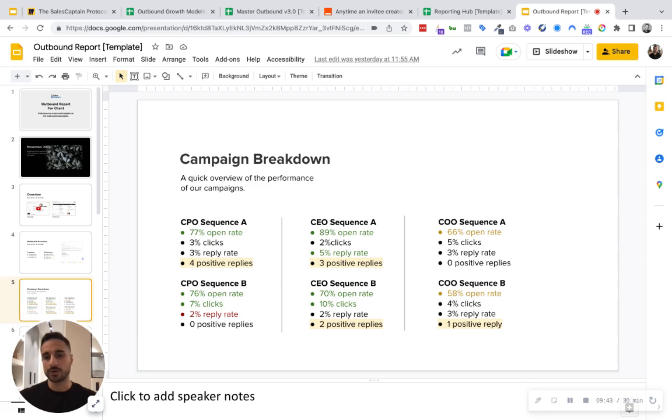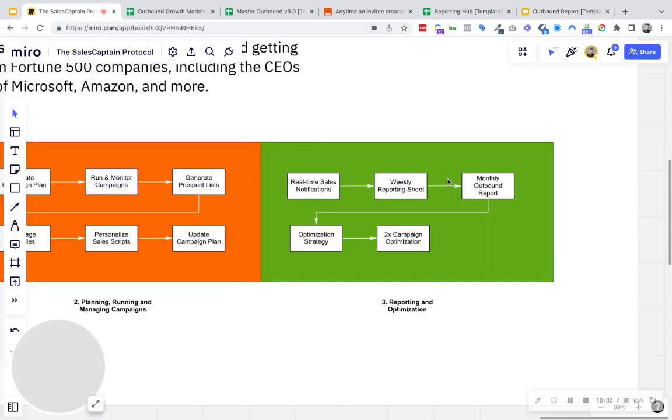The first one is on a smaller campaign level, whether it's a copy optimization or something small, and the second one could be even a restructuring of the campaign overall to meet our criteria for outbound, what we call the gold KPIs of outbound. And this is a quick overview of how things work.